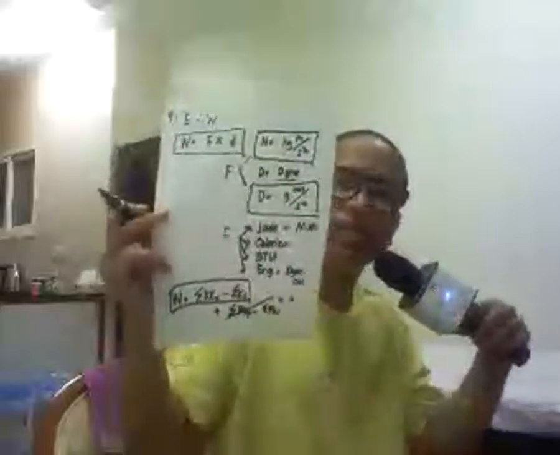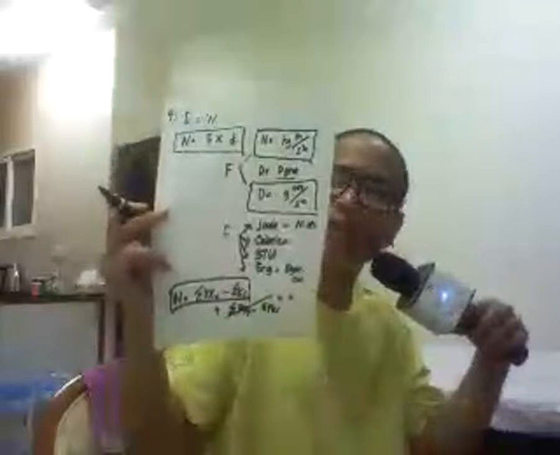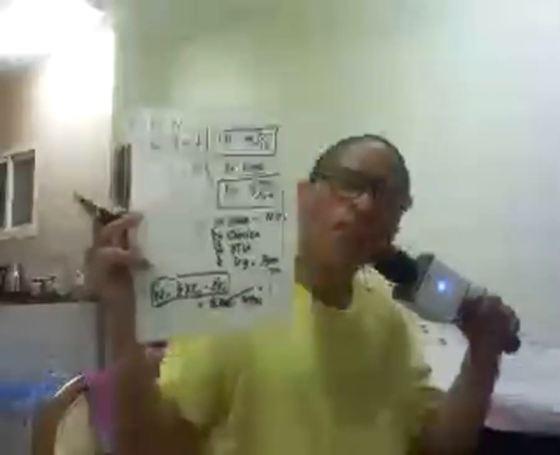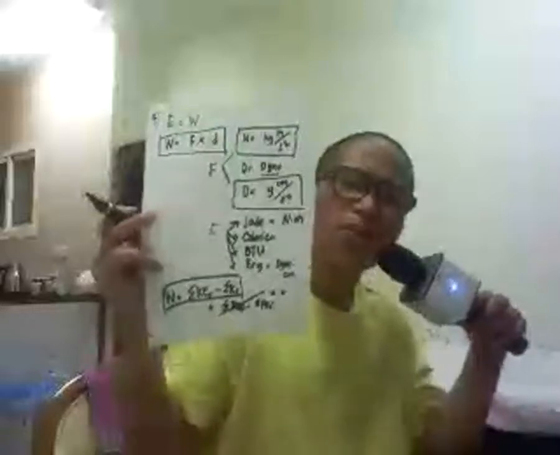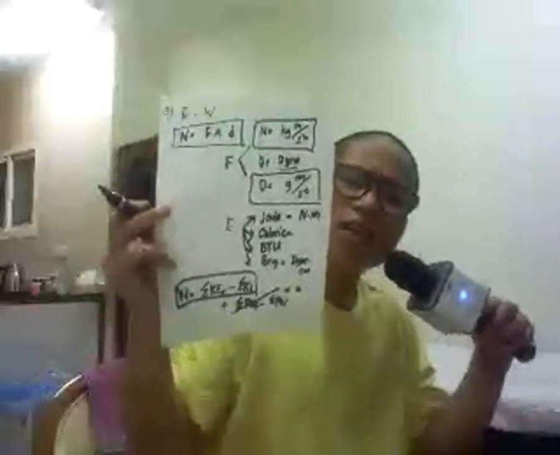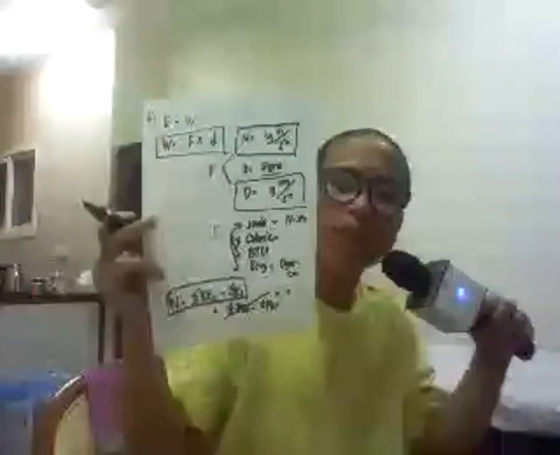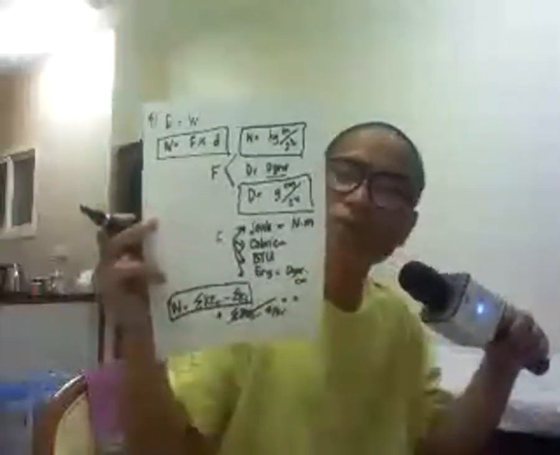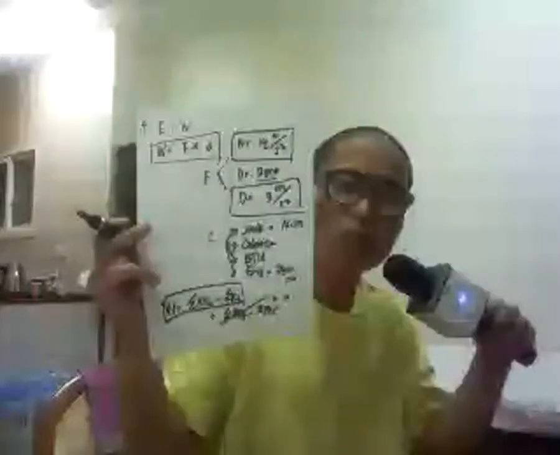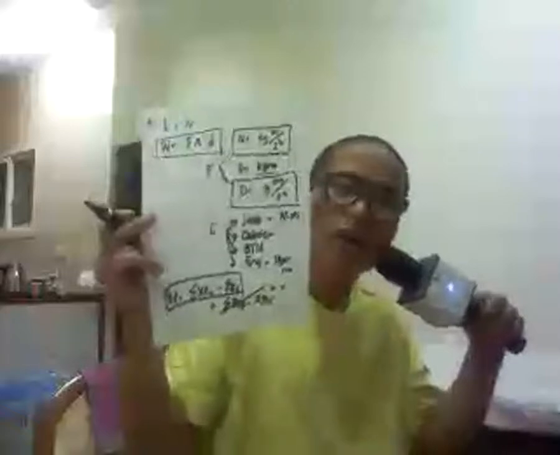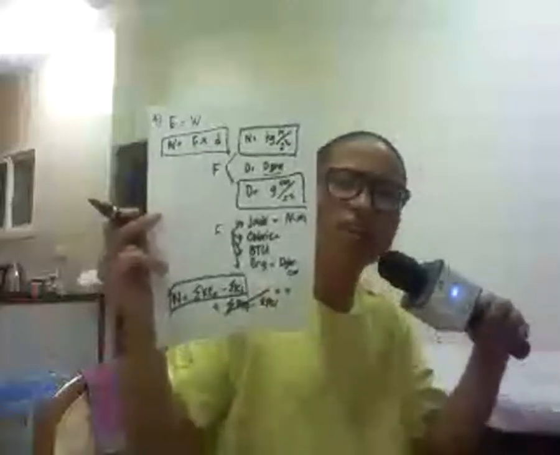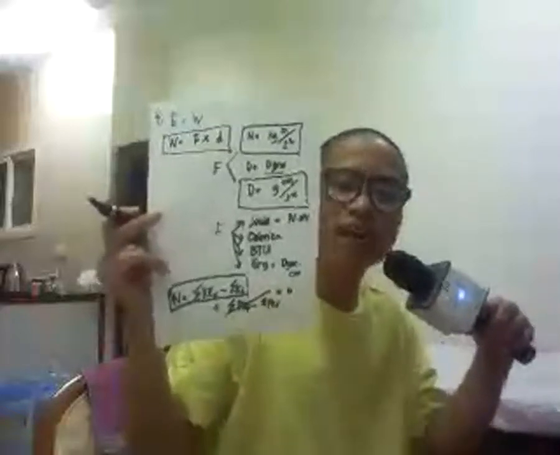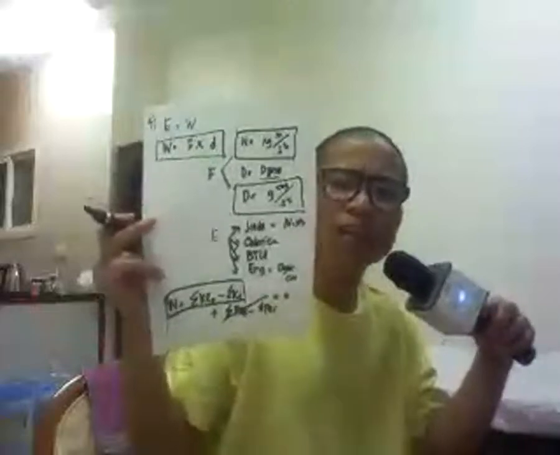The first one, the work is also force times distance. Okay? So like this. For example, the problem will say, what is the energy of Mr. Sotero if he has a force of 2 Newton? I'm using the word energy. Okay, it's just the same. Use the formula of work. I told you earlier, energy is the capacity to do work. So technically, energy is equal to work. Okay, do not be too literal in memorizing the formulas.